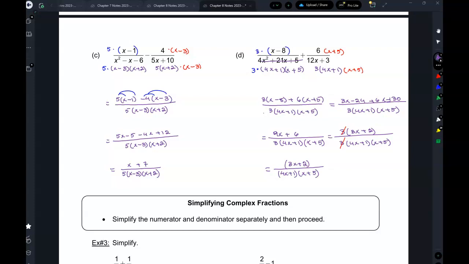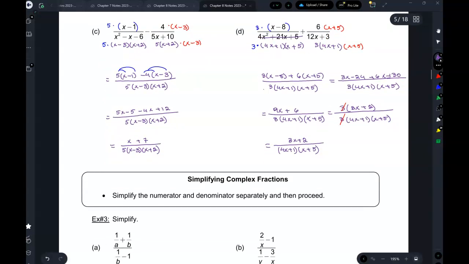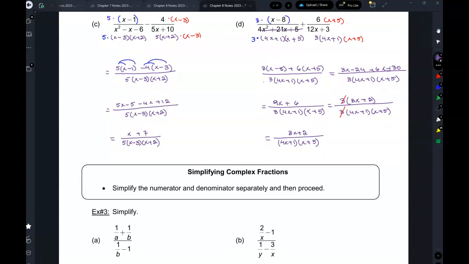Okay, so you're probably going to ask me, Miss Malikian, do I need to put parentheses around the 3x plus 2 in the denominator? I'm sorry, in the numerator? The answer is no. The numerator doesn't necessarily require parentheses, but obviously the denominator does, right? And your final answers must be simplified completely, all right? Like this 3 over here needs to have gone away.